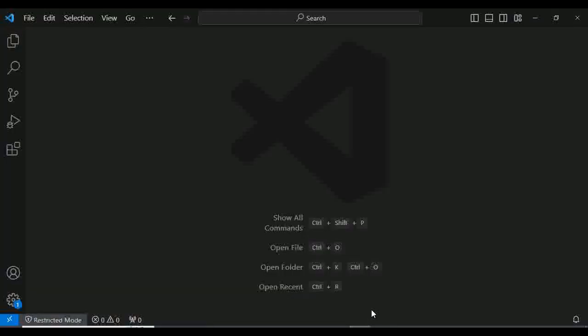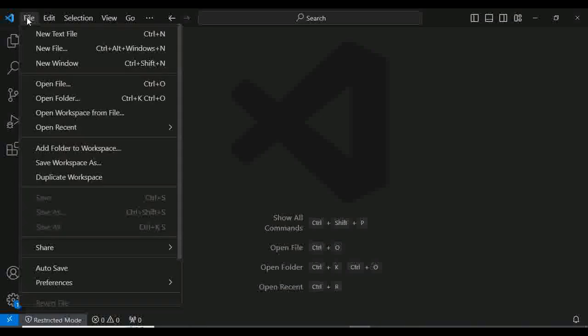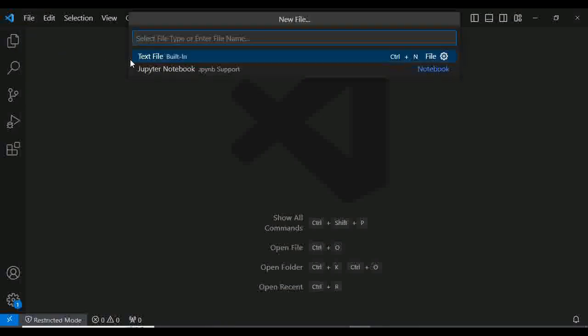So we have to create an HTML file and a CSS file. So for you to create a file, you go to your file menu here, as you can see. So go to new file. So you type in the name you want to save it as. Let's save it as index.